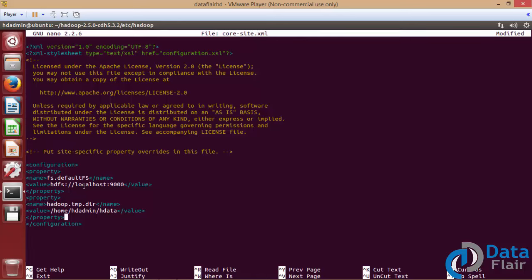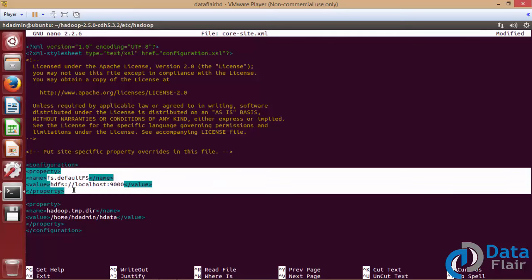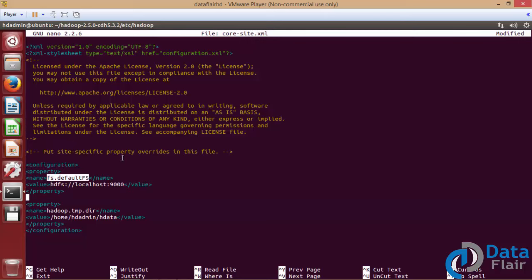Yes. Let's understand the configuration parameters. I have specified two parameters here. The first parameter, starting with the property, is fs.defaultFS. It shows the location of your file system. Please note down, guys. fs.defaultFS, the location of the file system.